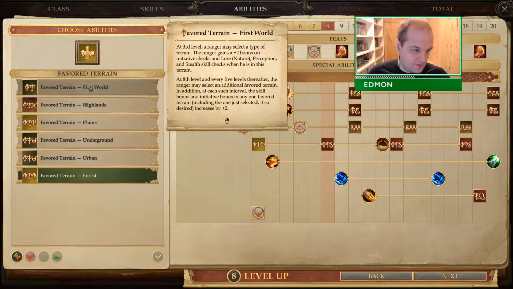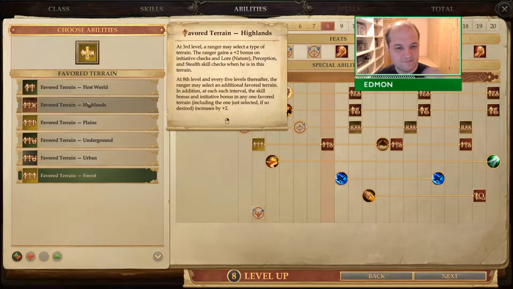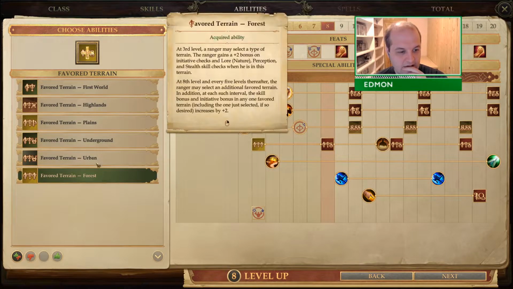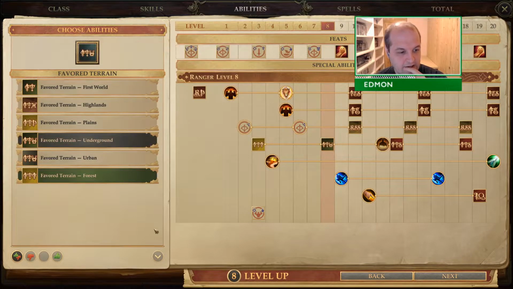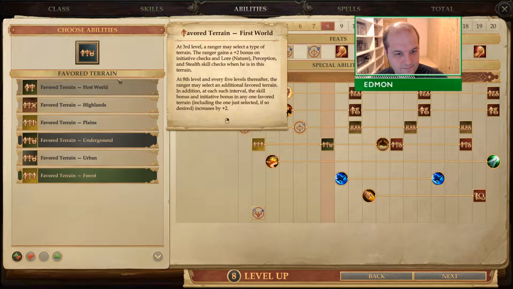First world is selectable. That makes you wonder if you're going to go there at some point. This is not really that much of an exciting selection of choices here. Let's go with underground. It's a lot of caves and stuff that we end up in. I reckon at some point you must go to the first world. That's the only reason that can explain that being there.